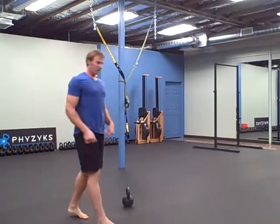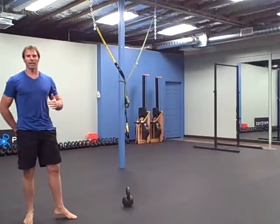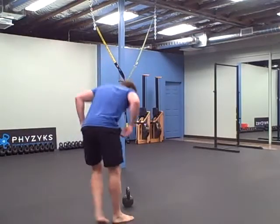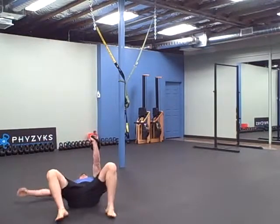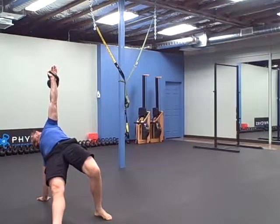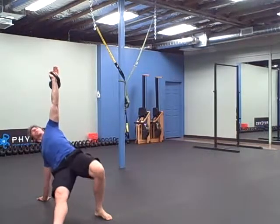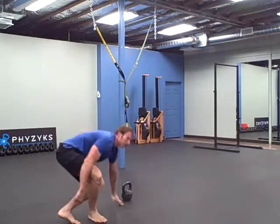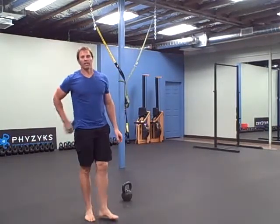For the Turkish get-up to the high bridge, you're going to do one on each side, and the tough love comes from making sure your glute is tight and your stomach is engaged — your abdominals are tight. From this position, come up. Your partner would be hitting you in the butt making sure your glutes are on, and then hitting the stomach to make sure your abs are on. Tight stomach, tight butt — and you won't over-arch or do an excessive bridge that's not coming from your glutes.